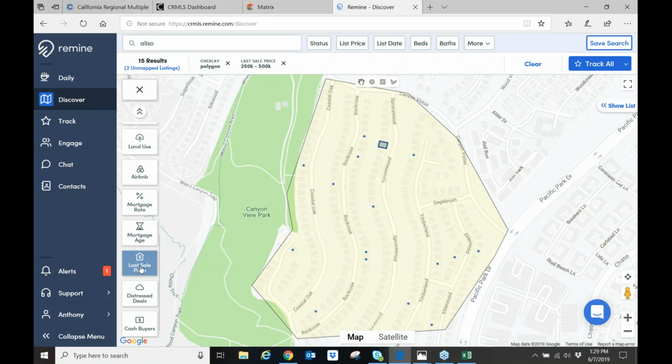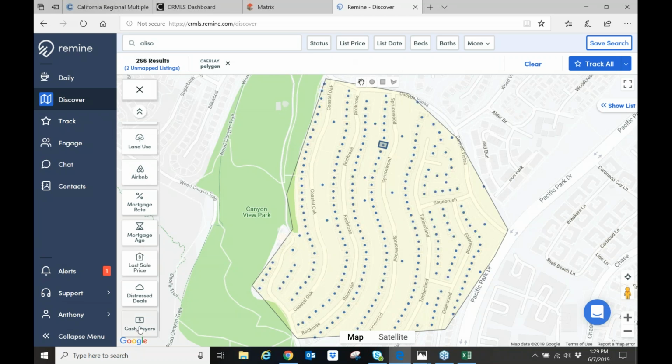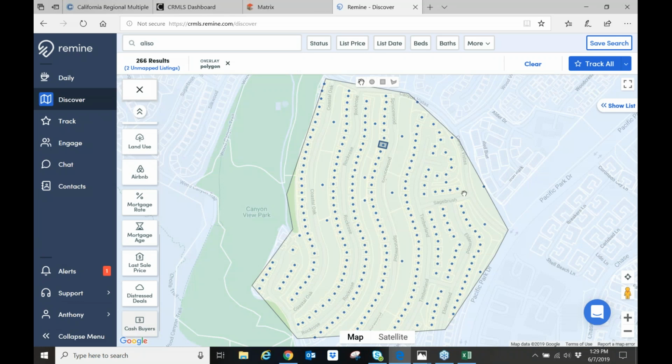Last two filters here that we'll go over. Cash buyers. I want to see if there was anybody in this neighborhood that bought their property all cash. Here, if I click on the cash buyers filter, I should see a little dollar sign or a little dollar amount come up next to a property and tell me how much they bought their property for all cash.